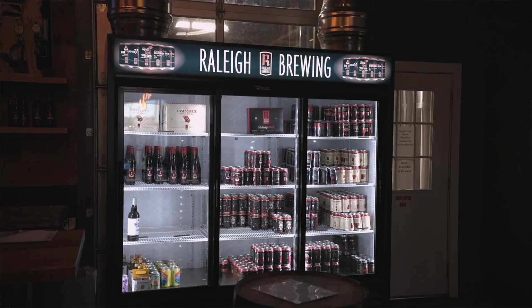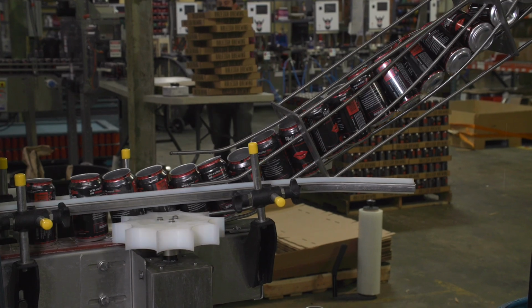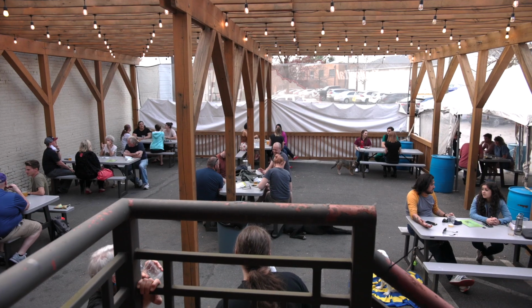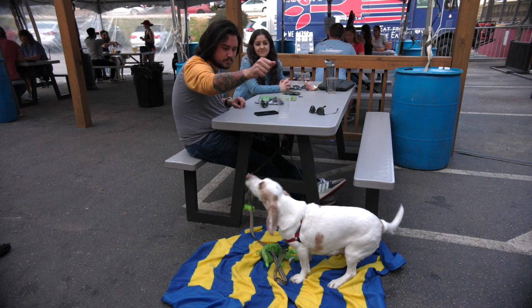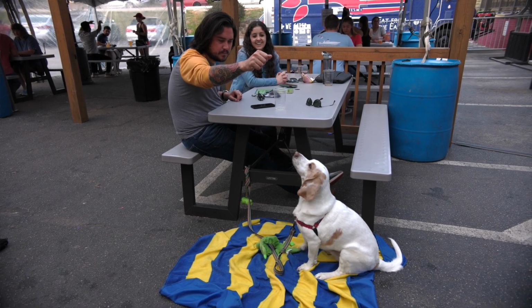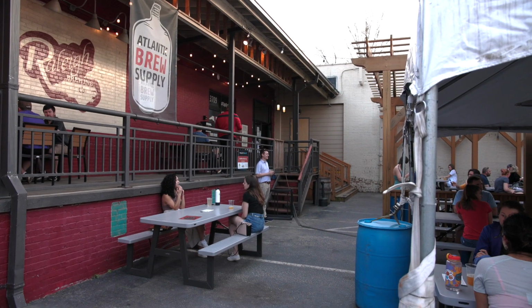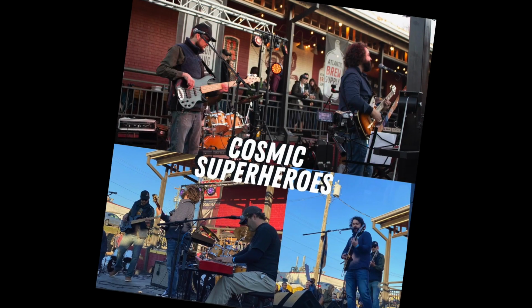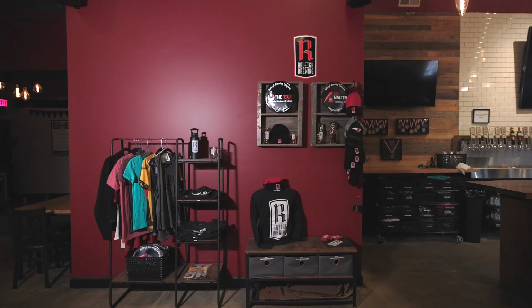I mentioned earlier that we are in canned products. We are actually giving back to our consumers. Because we've received so much love throughout this last year from our customers, we're giving them deep discounts on some of our canned products so that they can take them back to their home and feel safe there. We are having a small party, and that will include live music, specialty beers, and all of that. We'll have some swag giveaways, so lots of fun.